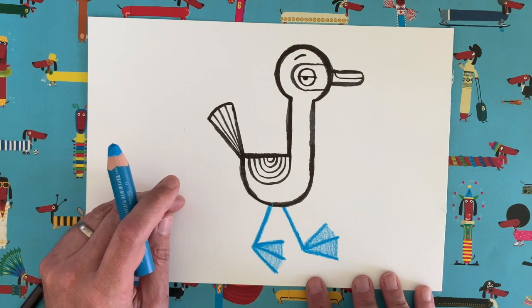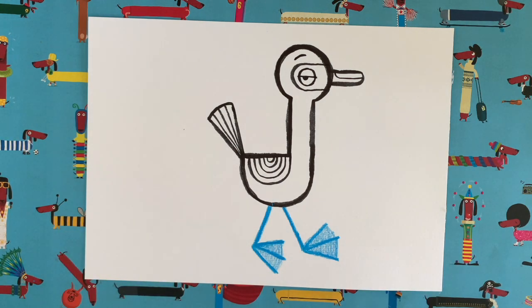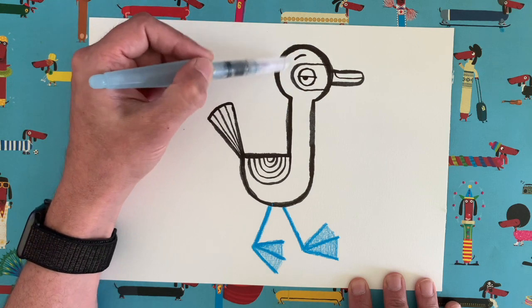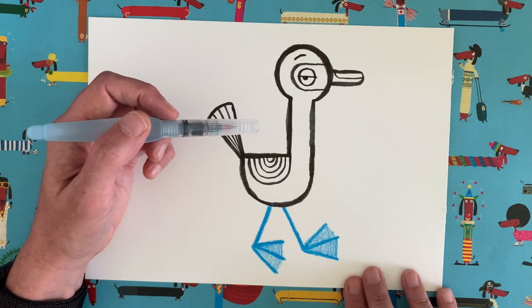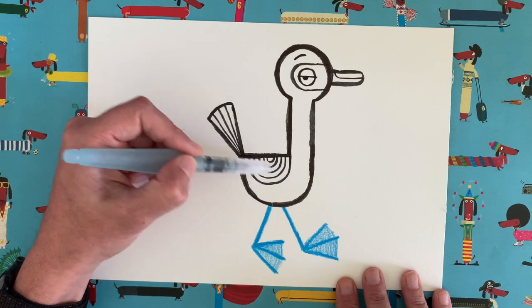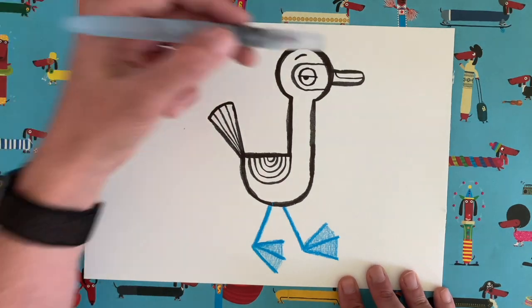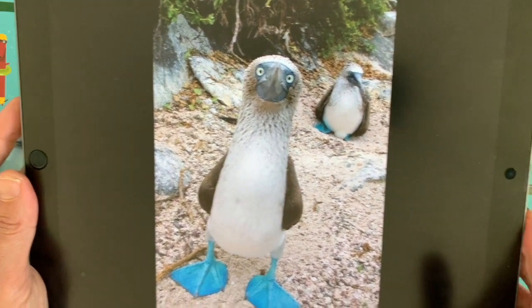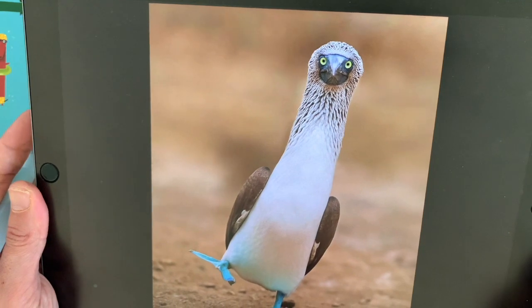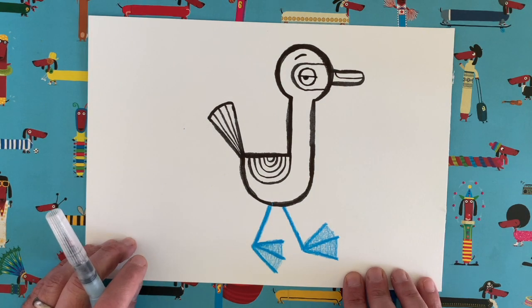There we go — there's our little blue-footed booby almost complete. I think I'm going to do a little bit of shading, so I'll go into super speed mode for this. The main colour of your booby is pretty much black and white — the body is pretty much white, with a bit of grey around the head, and the wings and tail are darker grey. But again, I think you should do whatever you like colour-wise. Maybe do each stripe a different colour, the tail different colours, maybe the beak yellow — I think I might do my beak yellow actually. And the eyes — I think the eyes are green. Let's have a look at our booby photo again. Yeah, sort of green aren't they? Here we go — super speed mode!